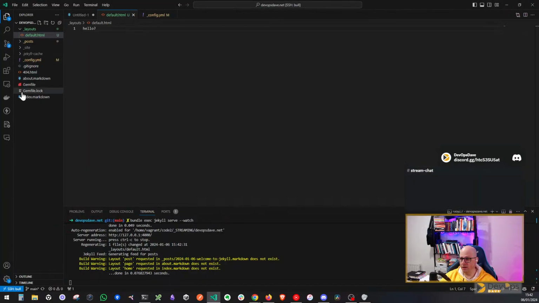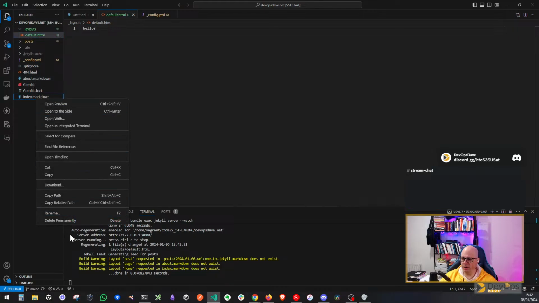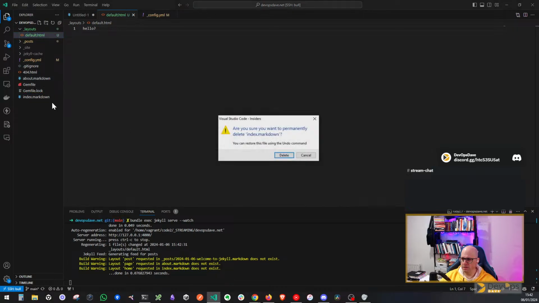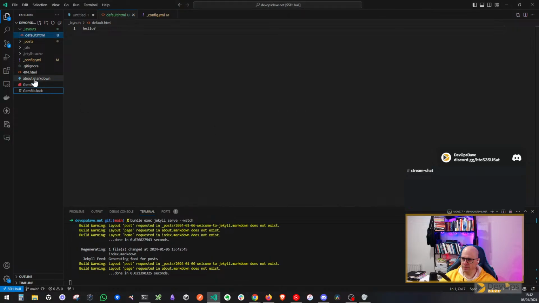What the heck? Oh, because there's an index markdown. Let's delete that. Delete the about.